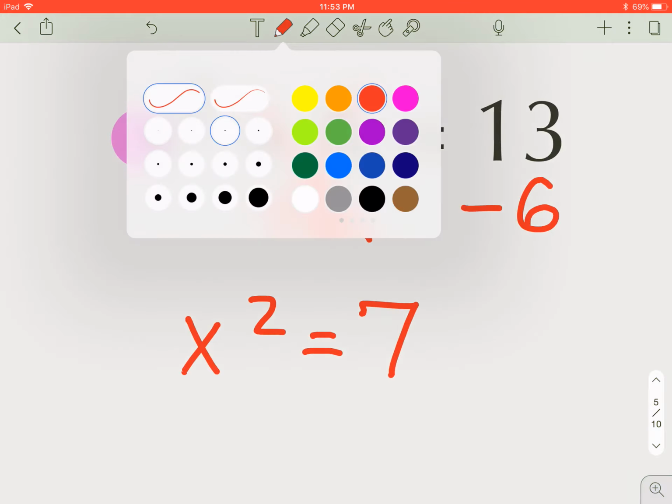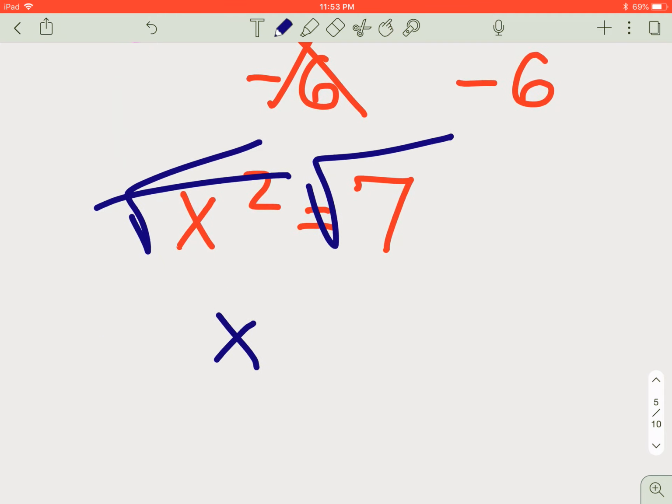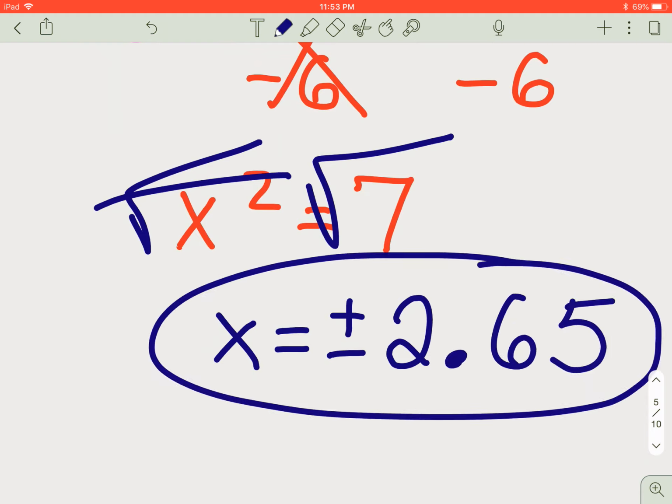I would have to take the square root of both sides in order to get rid of that power of 2. Those cancel out, leaving me with just x. And for these problems, once again, it still needs to be plus or minus, because d is greater than 0, and whatever the square root of 7 is, positive times positive and negative times negative will both be our answer, so it will be plus or minus. This is where you can definitely use a calculator, and for the sake of time, I'm just going to tell you the answer is 2.65.